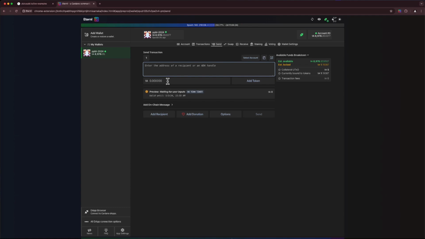The signing part, of course, is really important. I'm the only one who can sign a transaction for this wallet because I have it loaded here in my browser, and the only way it can be loaded anywhere else is if somebody has my seed words or recovery phrase. But this is not the only way to unlock tokens from a Cardano address.